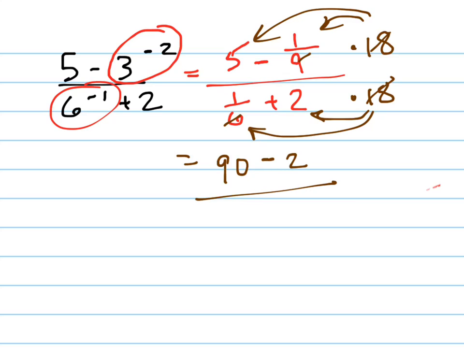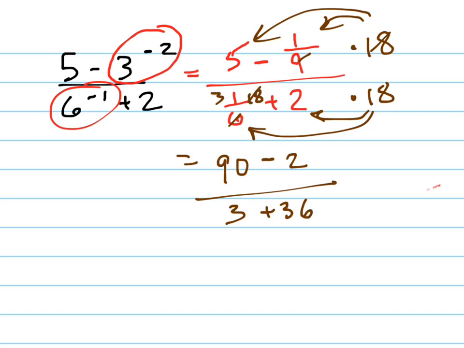the 18 and the 6 cancel, and you get 3. Well, remember that only cancels for this one. Shouldn't have canceled it there because you still have to multiply the 18 by the 2. When that 18 multiplies by that 6, those cancel, you get 3. 18 times 2 is 36.